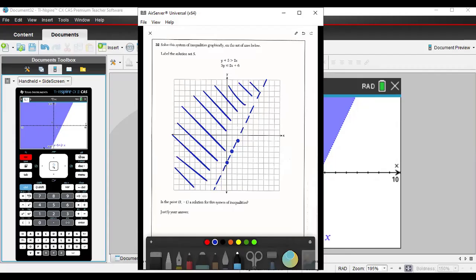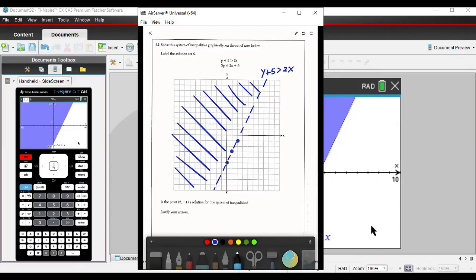Now, the only other thing that I need to do, and a lot of you forget this, you have to label. Whenever there's two equations, two inequalities, two functions being graphed, you have to label one of them. That's the rule. My son forgot to label his, and he wound up missing a point, cost him really a perfect score. So you got to be careful on that.